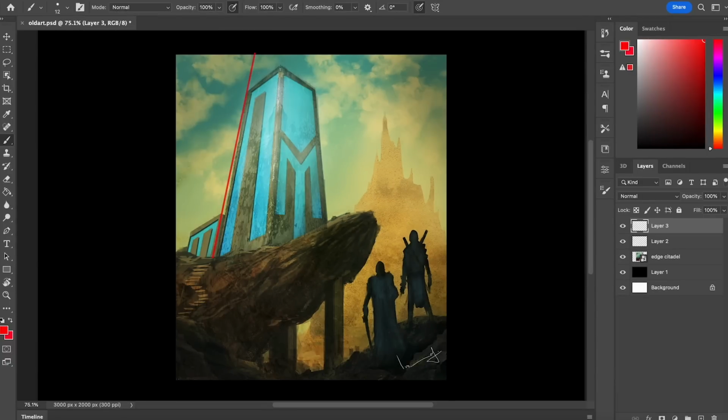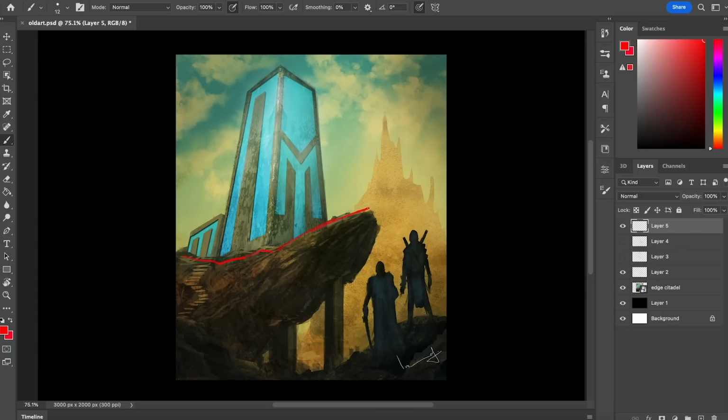Let's start with the lack of perspective in this image. It seems like the main building is following some kind of Z-axis because it's narrowing down on the top, but the Z-axis apparently does not apply on any of the surrounding environment. We can't really tell how close the characters are and how much distance is there between the characters and the main building. I can see that there is some kind of atmospheric perspective as well, but not quite enough.